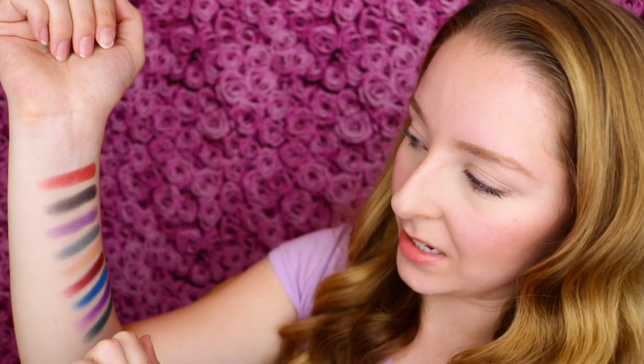So these swatches are definitely pretty and they have nice pigment, but I'm so surprised because none of these shimmer shades here are duochrome. They're all just shimmery, glittery eyeshadows. They don't even seem metallic to me. Like maybe this bronzy shade is metallic and that one swatched the most pigmented to me. So I'm kind of let down by that.